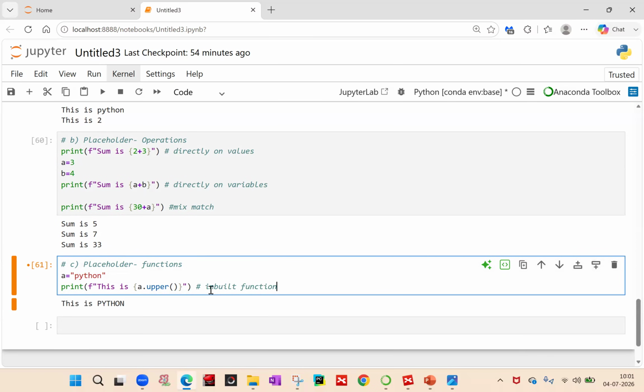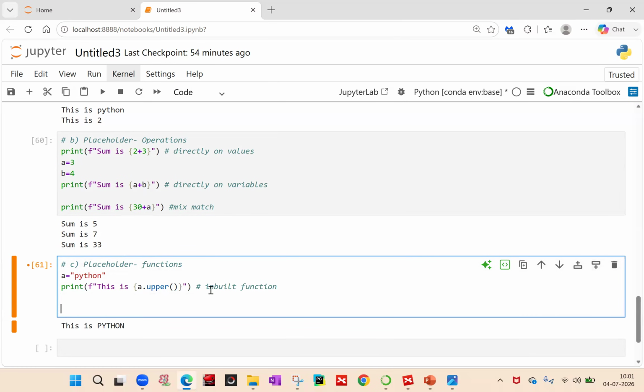Now next is custom function. For a custom function, we will define one function. How to define a function I will teach you separately, but right now you can just understand that to define a function in Python we use the word def. Let's define a function sum.